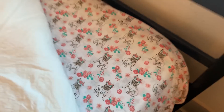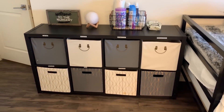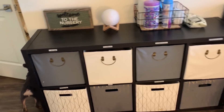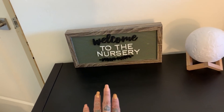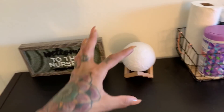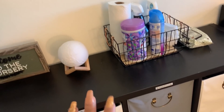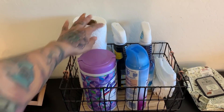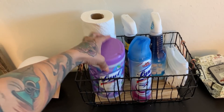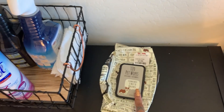Moving along, we have this big unit that has pretty much all of the nursery essentials. I got this little sign from Kirkland's, and this other sign from Amazon — it lights up. I really want to get those cloud lights that make it look like a night sky in here. I just have a basket with some cleaning supplies, and these are my favorite pet wipes — they're also the ones I give away in my puppy packs.